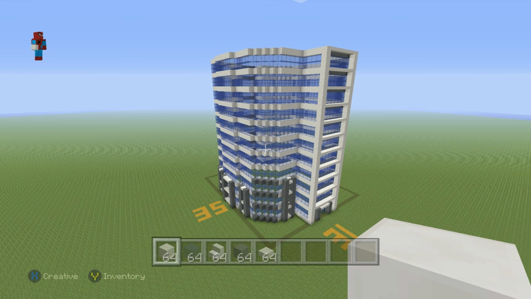Now, obviously, you can do this in 2 different ways. Like I said, you can make it like this, and then you can add all the detail, or you can make each floor as detailed as the last. However, this is as tall as my skyscraper is going to get. I'll show you once again once I've added all the detail.